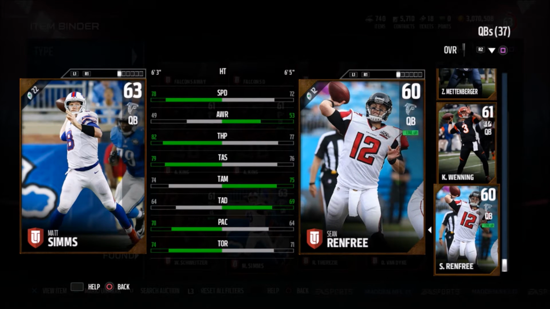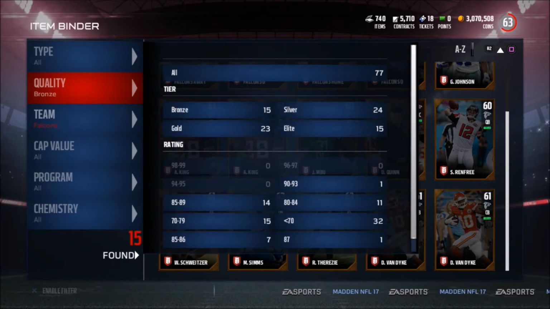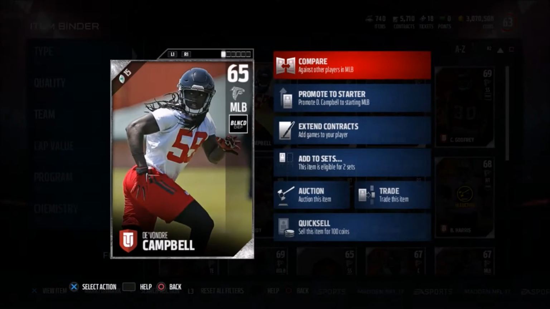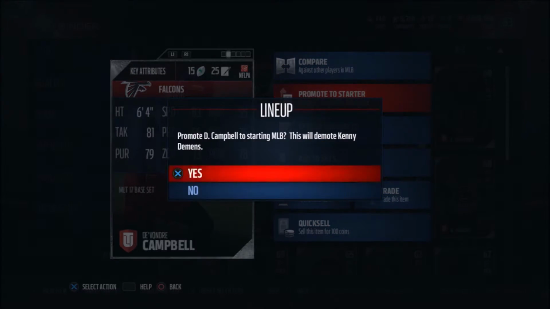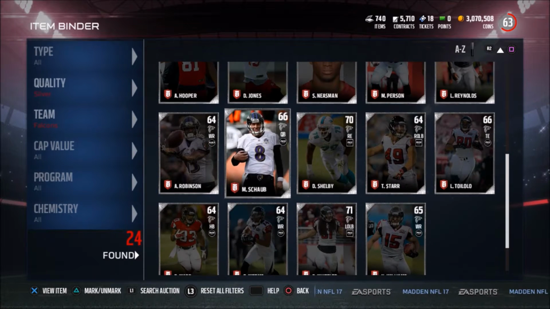But we're going to get Matt Simms in. Sean Renfree did a hell of a good job for us, but Matt Simms is a little bit of an upgrade, better throwing short, which will come in handy. I'd never throw deep, especially when I have a bronze quarterback in there, but overall he's a reasonable upgrade on Renfree, and we're also going to bolster the linebacker position a little bit. We've got Devondre Campbell in there, who I think does have a gold card. If not, he's reasonably quick and quite tall at 6'4", I think that was, so he should be a pretty nice player for us in there.